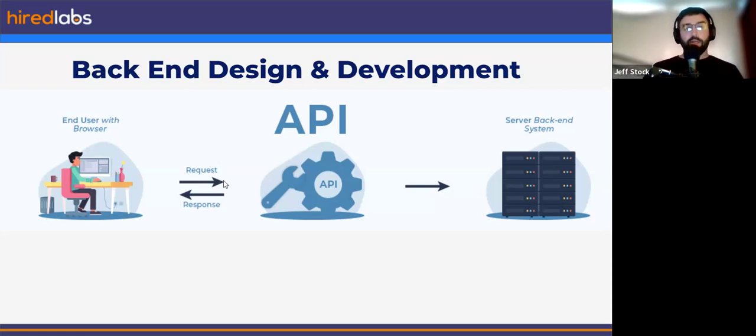We've sent this request already. What this is showing is that every time a user sends something into our API, so the thing that we're building, it sends a request with information in it, and that's going to go back to the server, and the server is going to send a response back with the information that we want, right? So we've done this already with read operations.